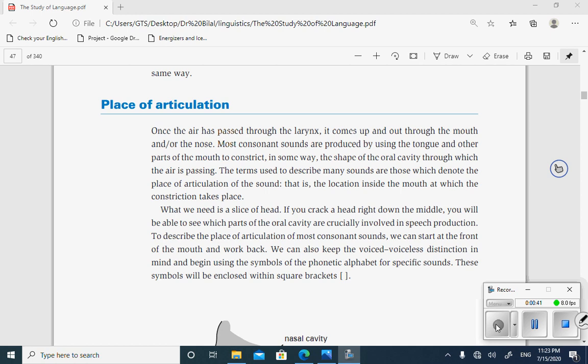Today we move into the other way in which we can describe speech sounds. It's according to the place of articulation. Now, most of the sounds that are produced by human beings are produced by using the tongue, part of the tongue, and another organ of speech. So before going into details, it's better to just know the names of those organs of speech that are responsible for speaking in general, inside the oral cavity.